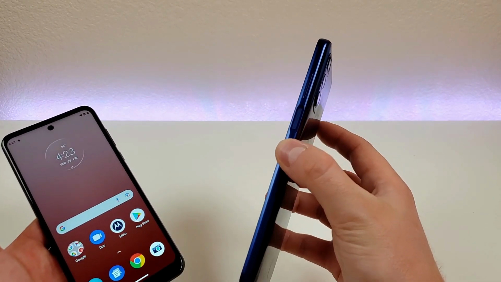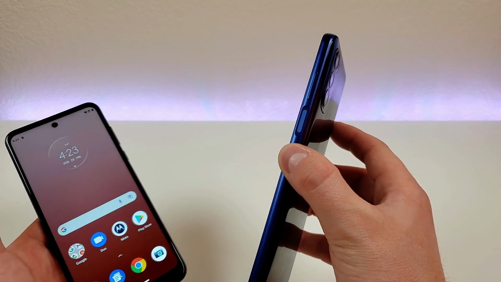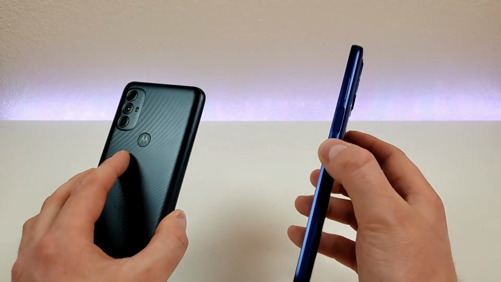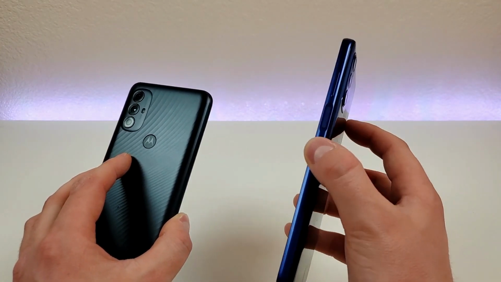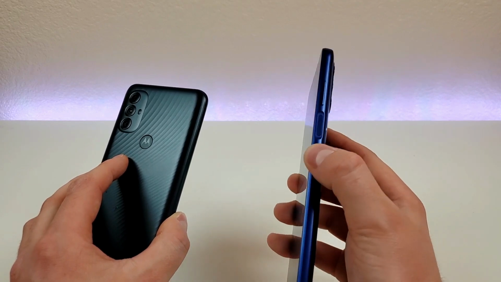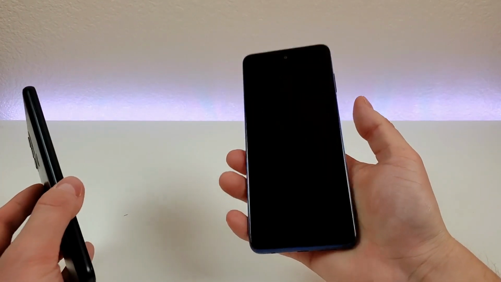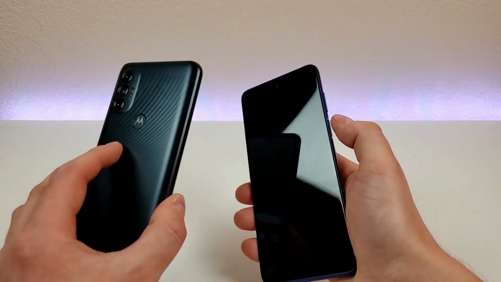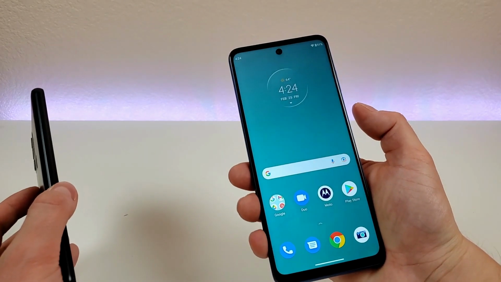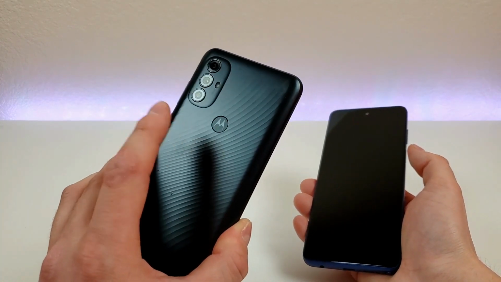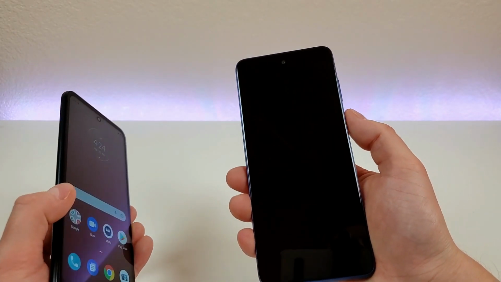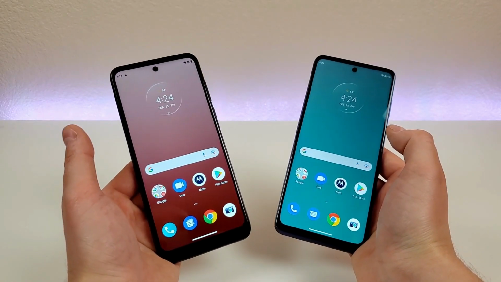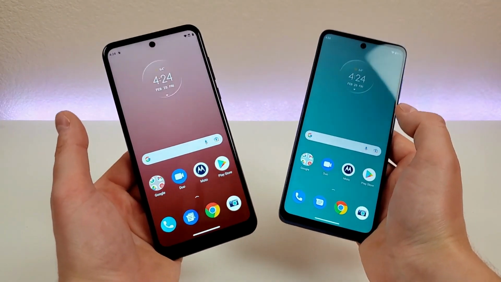And for the G Stylus, the fingerprint sensor is actually located on the power button, which I actually prefer compared to the placement being on the back, because you're already going to be putting your finger on the power button to turn on the display anyway, so why not have it double as the fingerprint sensor? But the fingerprint sensor here with the G Stylus 2022 is very quick. I would say probably quite a bit faster than the fingerprint sensor on the G Power, and it's definitely more accurate as well. So while the fingerprint sensor on the G Power is not bad by any means, it's really good here with the G Stylus 2022. Now, both of these devices also support face unlock, so it is nice that we do have multiple methods for getting into the phones.